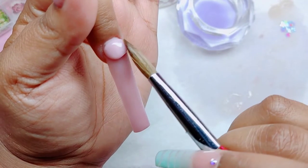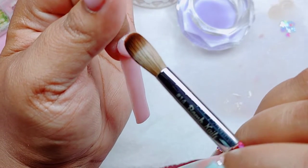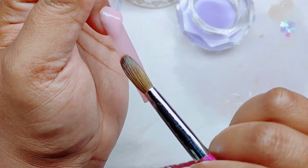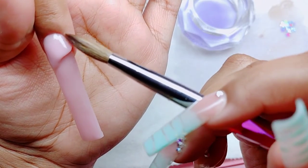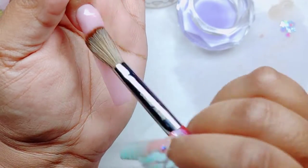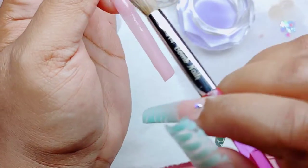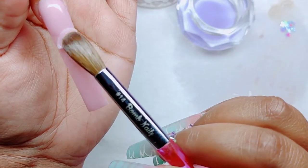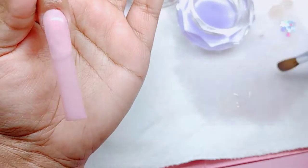But yeah, this is pretty much what we're gonna be doing today. I'm just gonna be applying the acrylic or the nude here in real time. I haven't been speeding it up. You guys know that by now. My acrylic application is in real time because I know that it's been helping out a lot of you guys. The only part that's gonna be sped up is when I go ahead and encapsulate the nails. But other than that, the acrylic application is in real time.